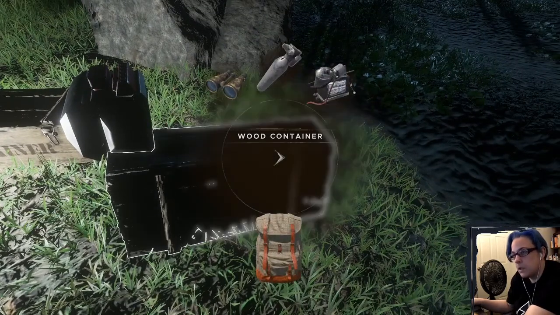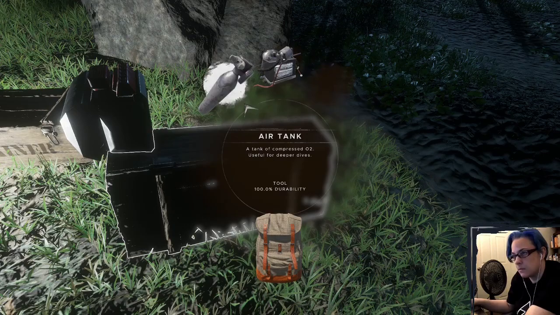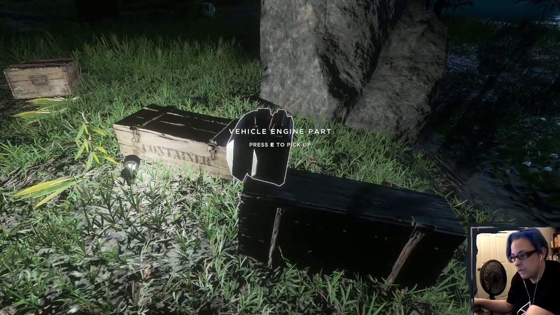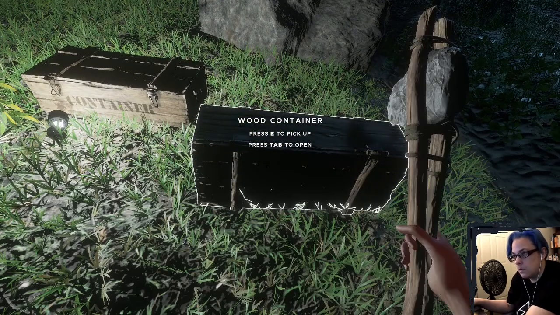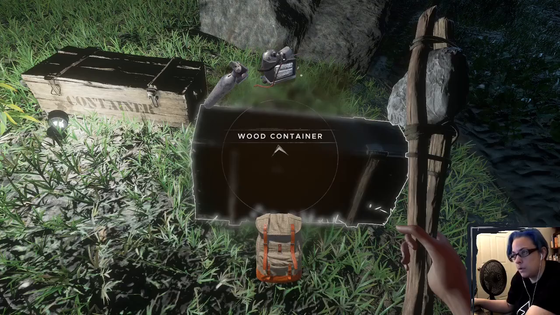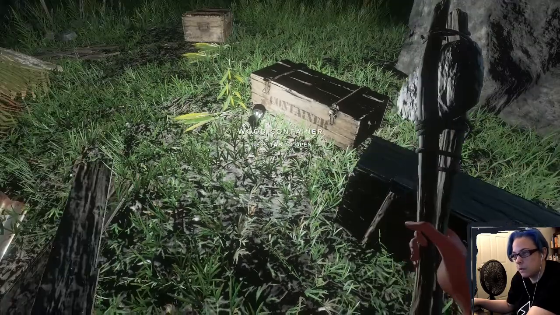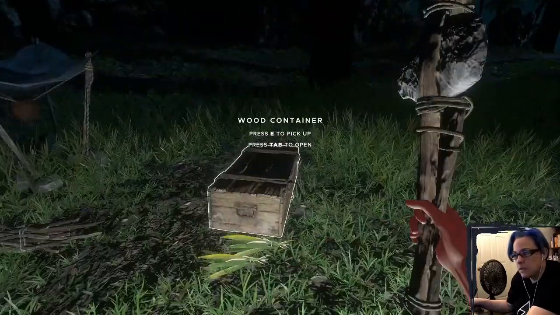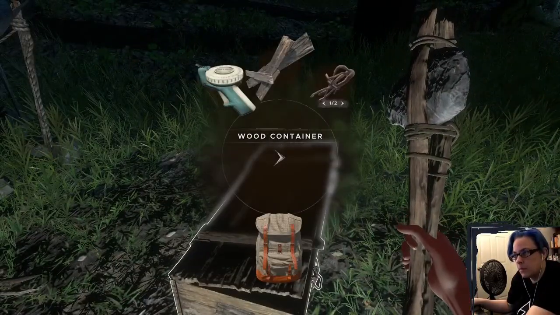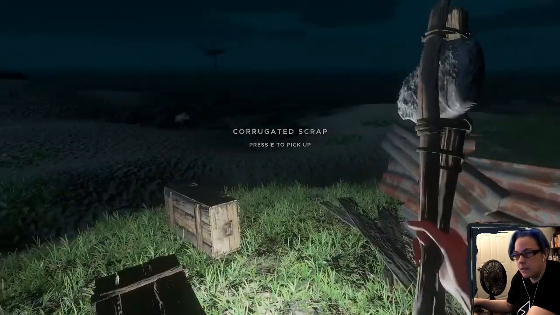What was in this one again? Oh, more spy glasses. We don't care about that. Let me take this vehicle engine part, and then I'm gonna go ahead and put the vehicle engine part in there with that. Yeah, that'll go. That'll work. What was in this one? I don't even remember. Oh. I think I just got some planks, didn't I? Oh, no, I didn't. I couldn't pick them up.